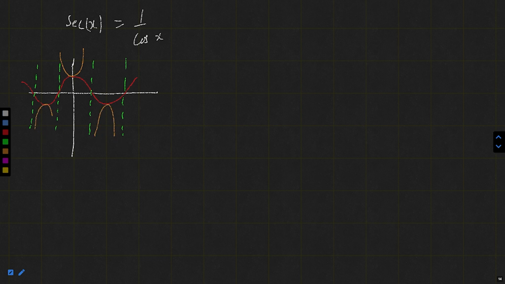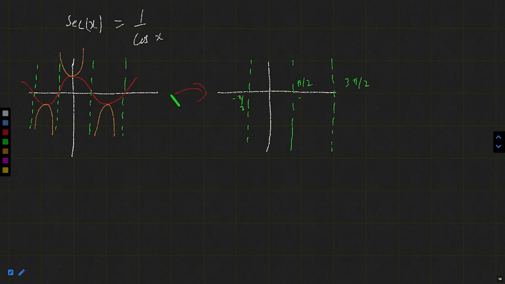Now we make parabolas like this. As you can see, the cos inverse is this. But in order to find the sec inverse x, we want the sec x to be 1, 1 and onwards, 2. So I'm just taking the interval where my sec x is 1, 1 and onwards. So this is at say pi by 2 and minus pi by 2. Yes? Yes. And pi by 2, and this will be 3 pi by 2. Okay. Now this is 1 and this is minus 1. So I'm taking just this part. Okay. I'm taking just this part of the graph and this part here.